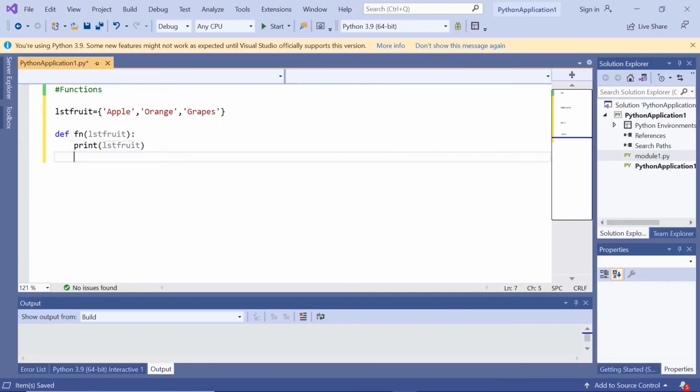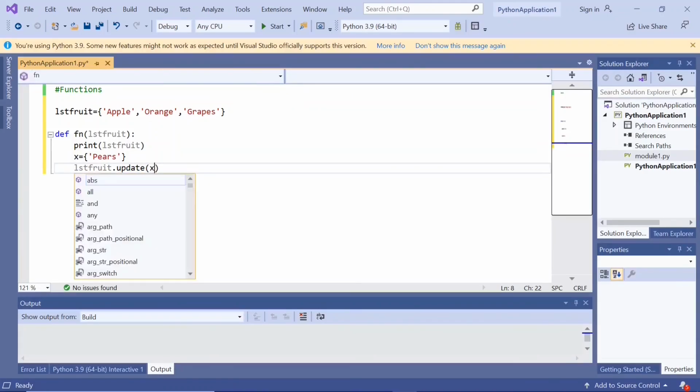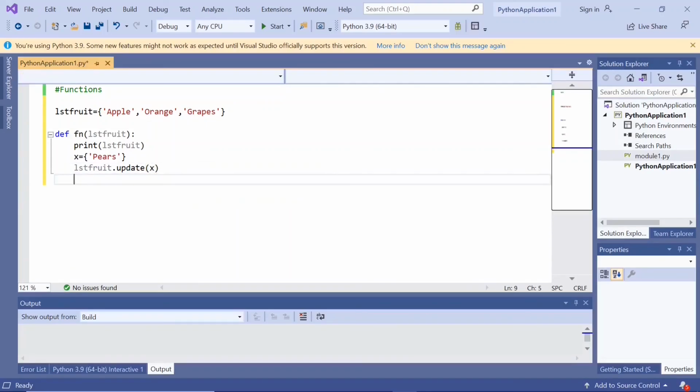We're printing this lst fruit now, and then we're adding one more item, pears. Say x is equal to pears, then lst fruit dot update. Here we are adding this x and returning that x.